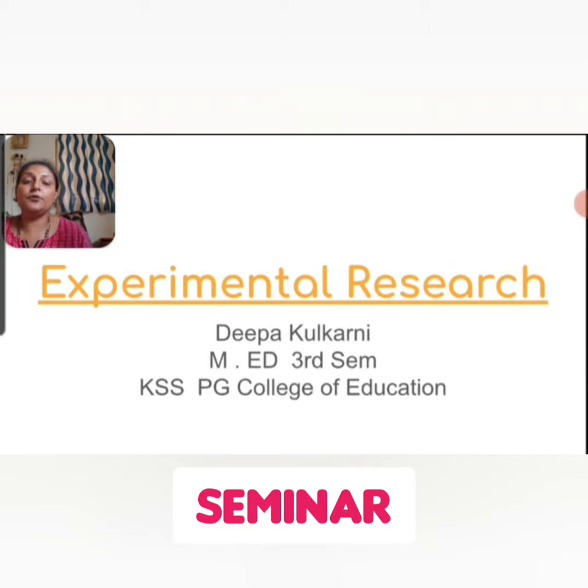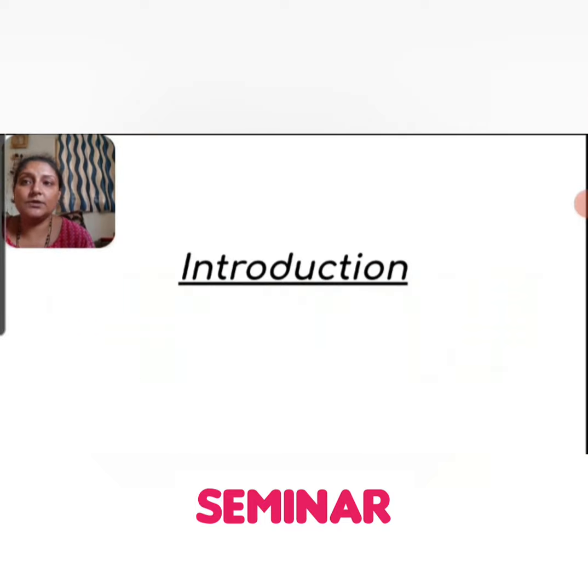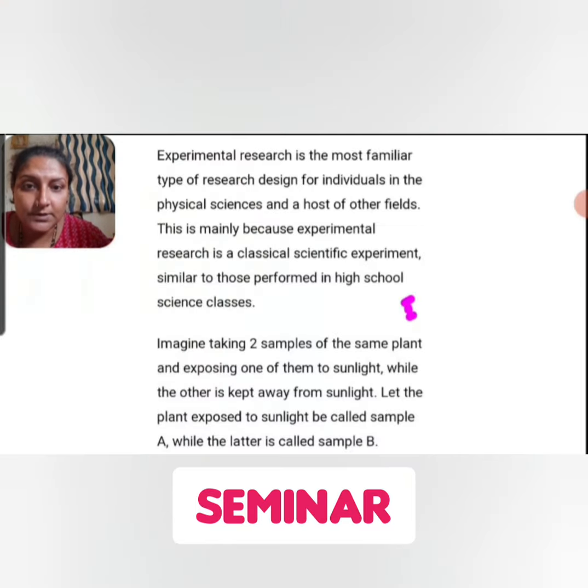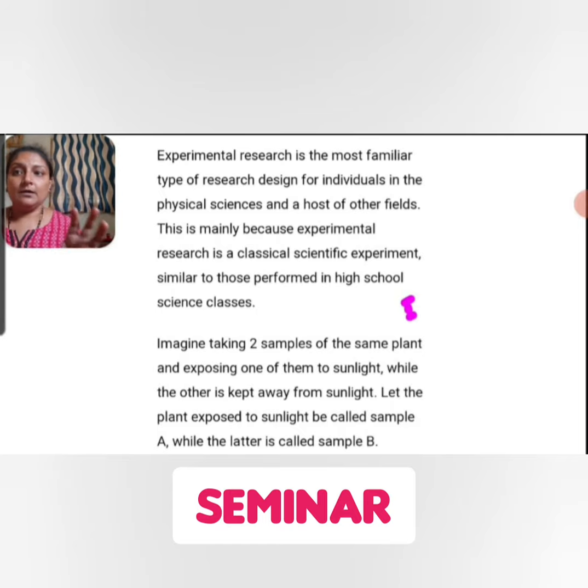So now we will go for the meaning and the definitions of experimental research. The introduction part is already over. So we'll come to the definitions and the meaning. Experimental research is research conducted with a scientific approach using sets of variables. The first set acts as a constant, which you use to measure the differences of the second one. It is a quantitative research method.